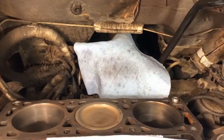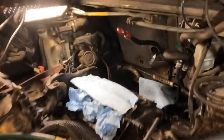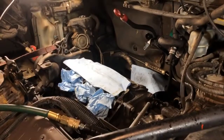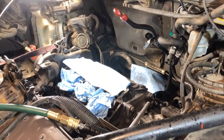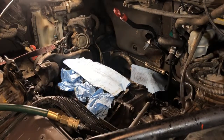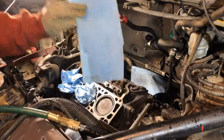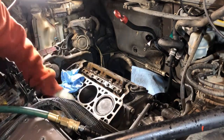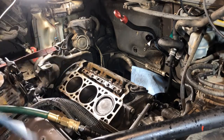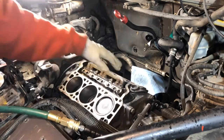I just wanted to show you this real quick. I'm basically just cleaning everything up. I still need to inspect the deck. No pun to Wu-Tang Clan here, but literally, I need to inspect the, let me just take these out, jeepers. See this V6 in all glory here. So I need to inspect this surface, make sure it's straight and not warped.